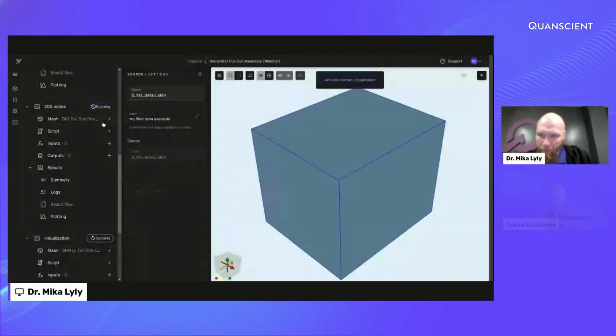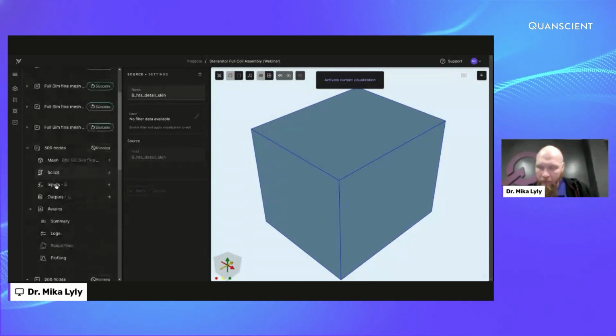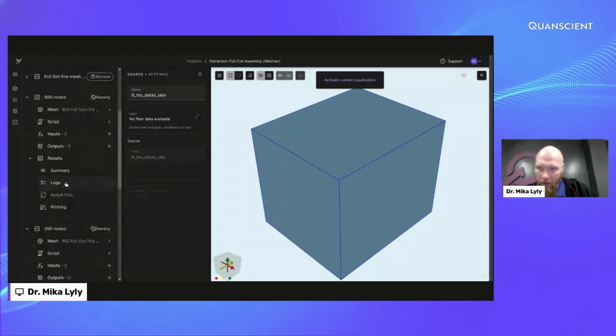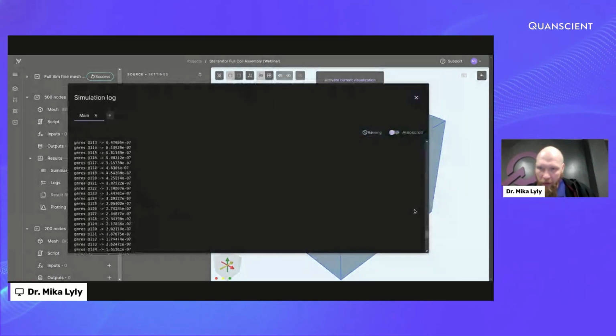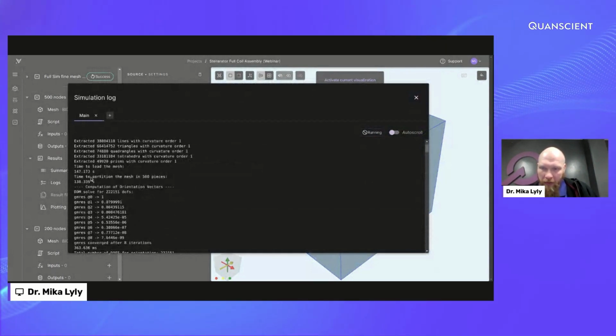And yes, you can see the simulation is still running, but we can check the logs now. With 500 nodes, you can see the partition of the mesh was done to 500 pieces.